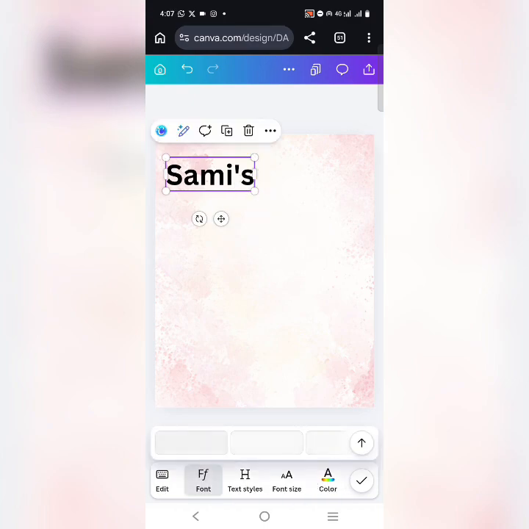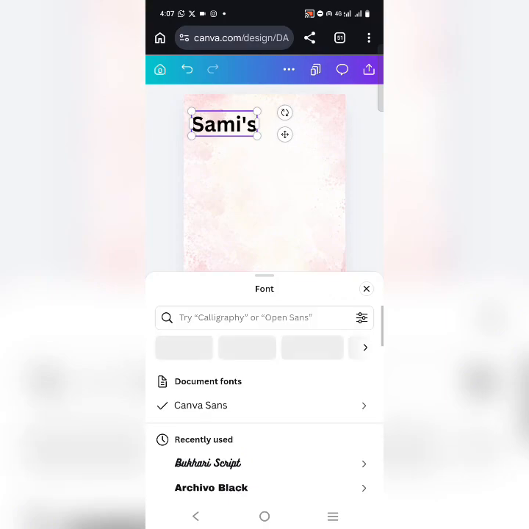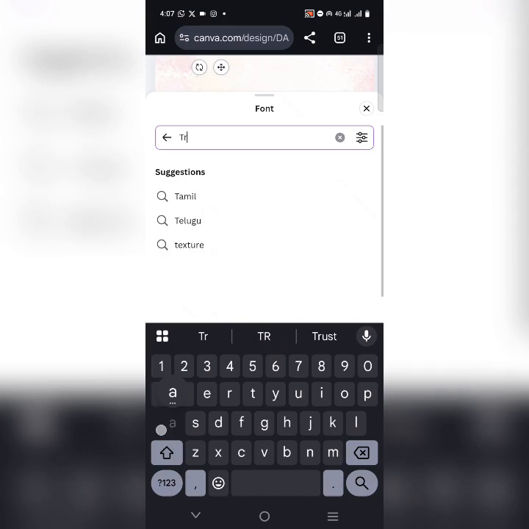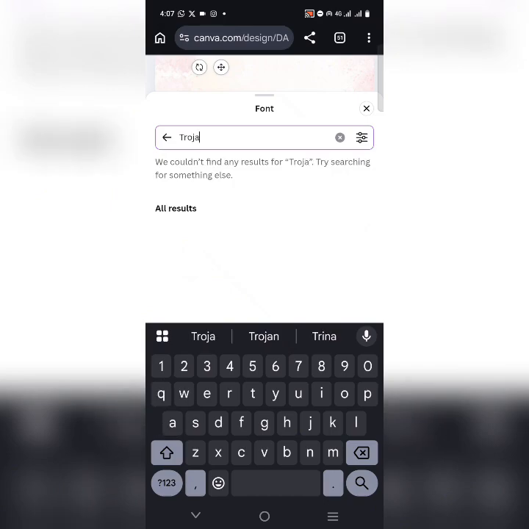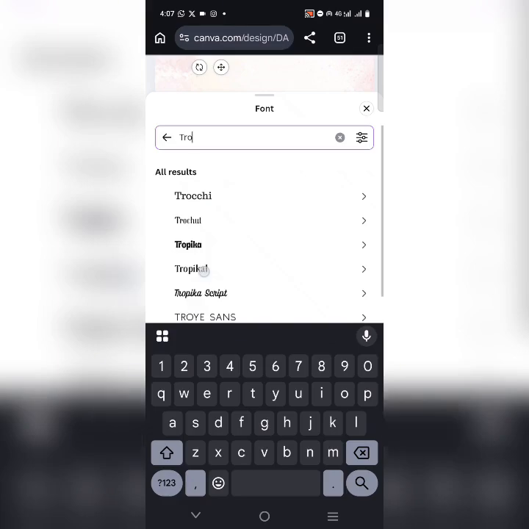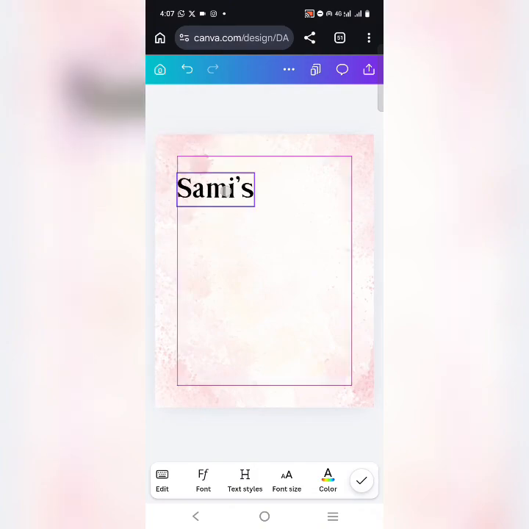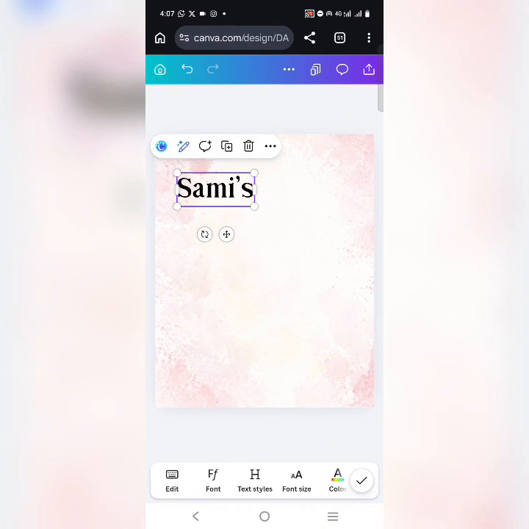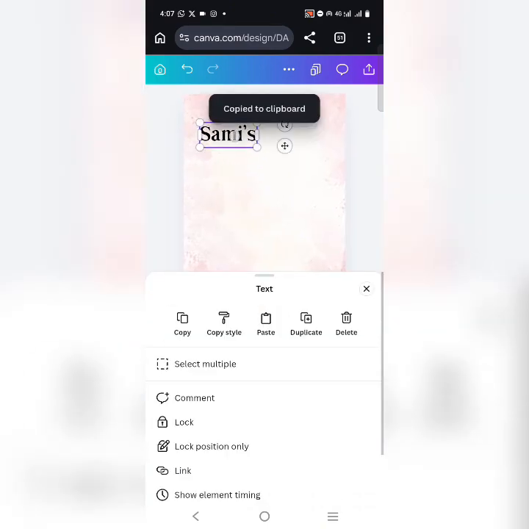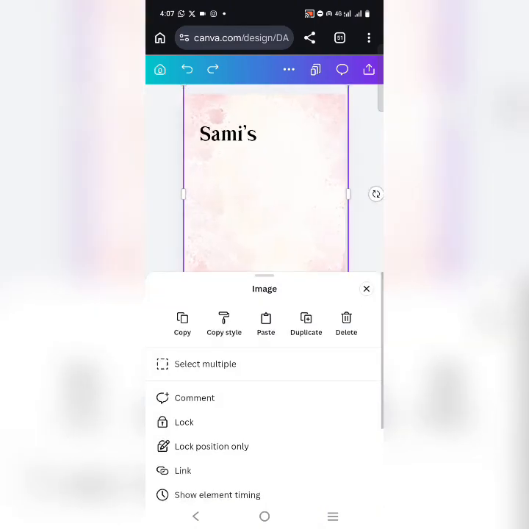All right, so I'm going to go right here. I want to change the style. Let's look for something. Let's try this. No. All right, so that's okay. So let's use this. We're going to bring it here, go over here, and copy it. Then we'll try to paste it.